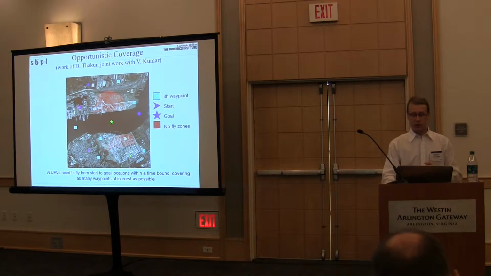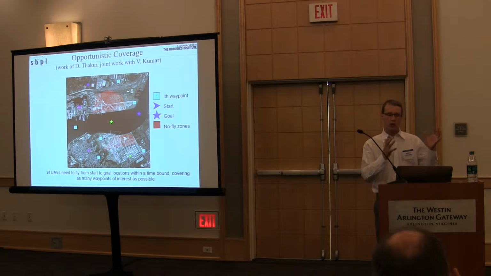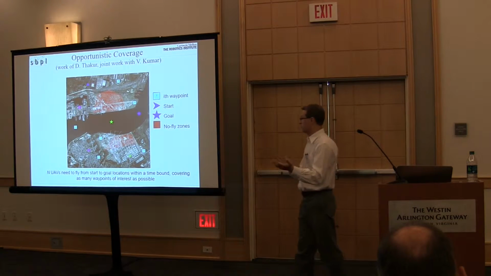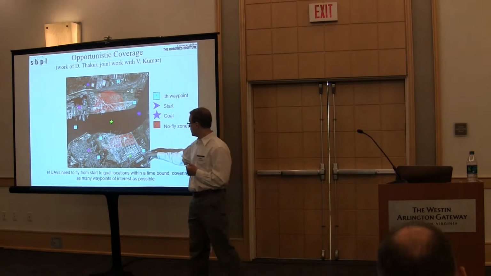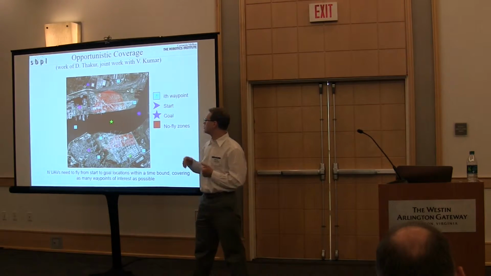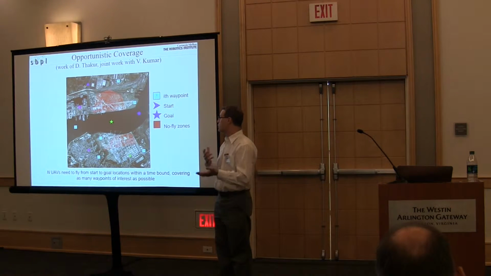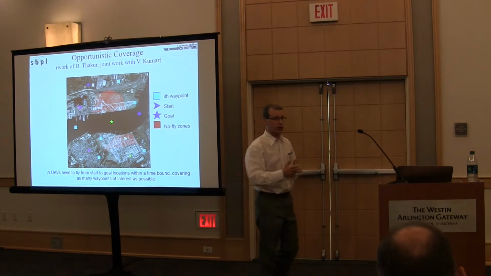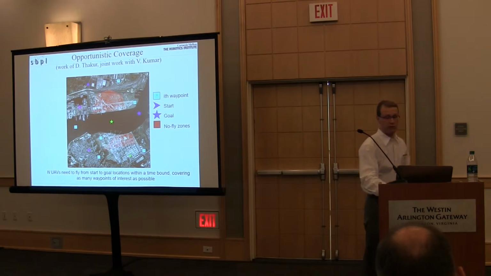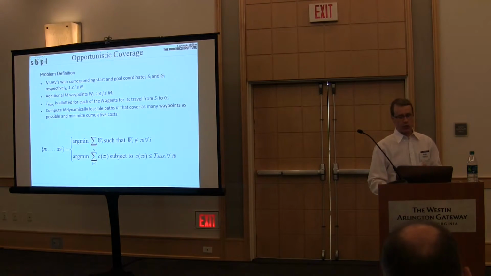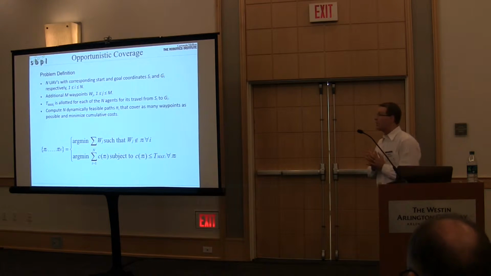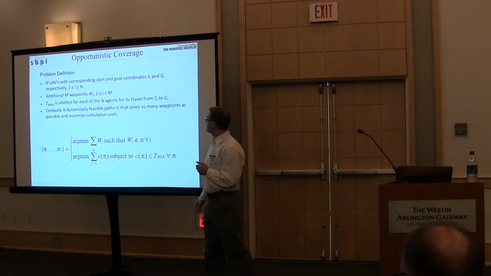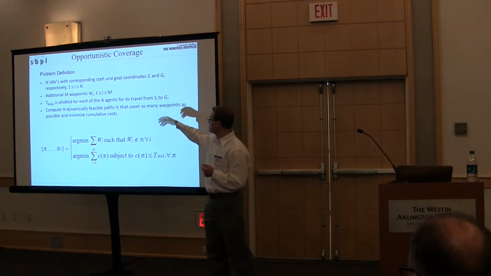So the question then becomes which UAV takes what waypoints, because some of those waypoints could be on the way, some could be farther away, and in which order, and then you also have to worry about the dynamic constraints, like the minimum turning radius of UAVs and things like that.